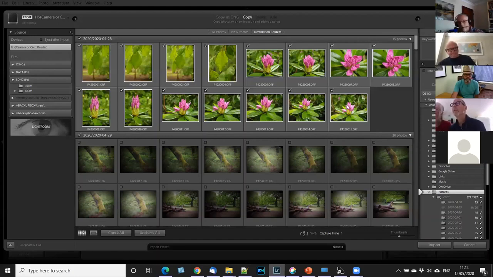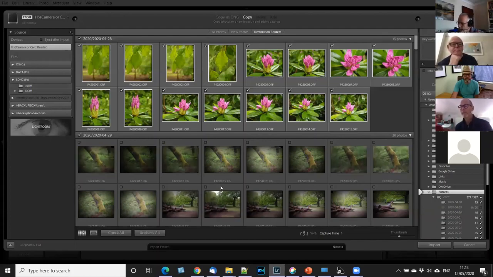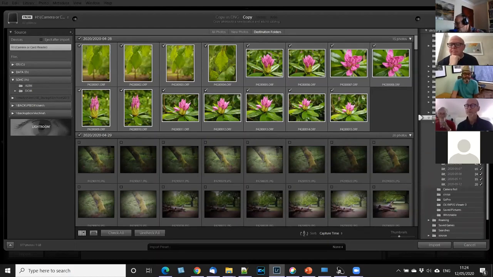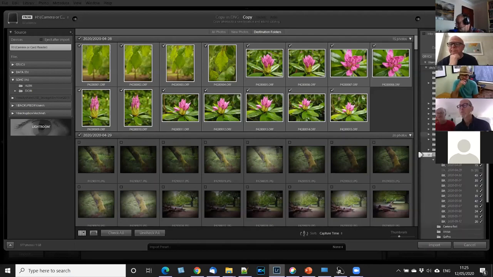So over on this right-hand side, if you imagine it's input on the left-hand side and output on the right-hand side, we're just going to decide to drop them into a folder called pictures over here. And see, these are sort of italic underneath that. What it's going to say is this is what I'm going to create. Italic means it's not actually there yet.